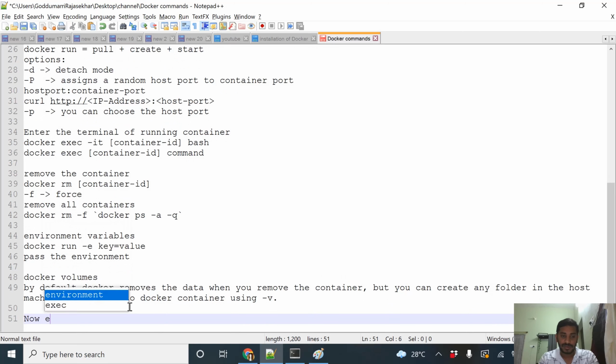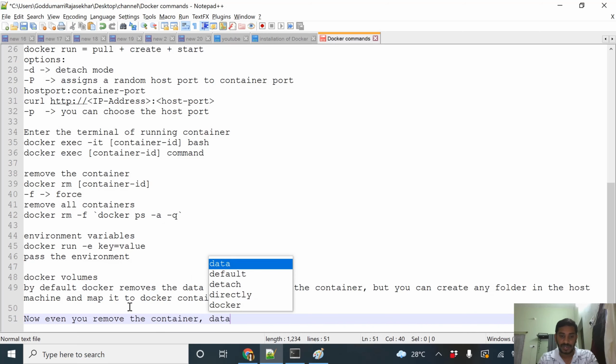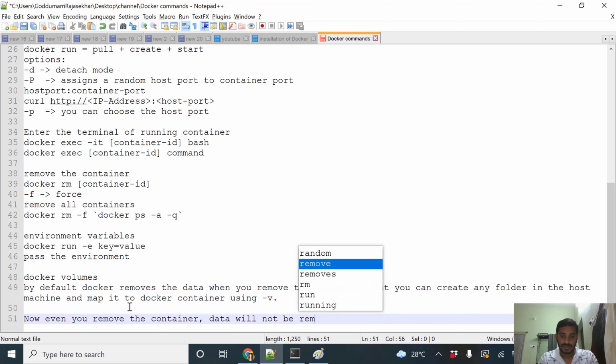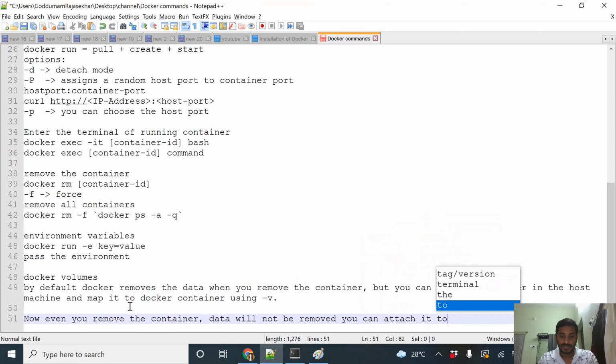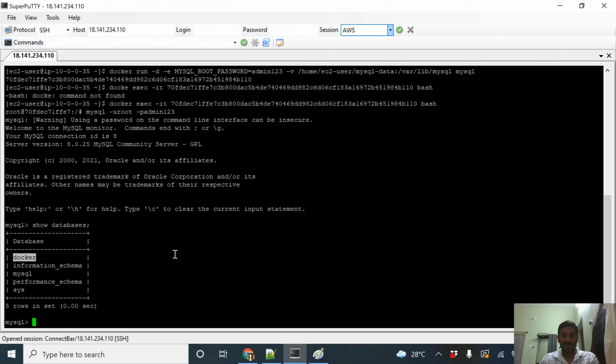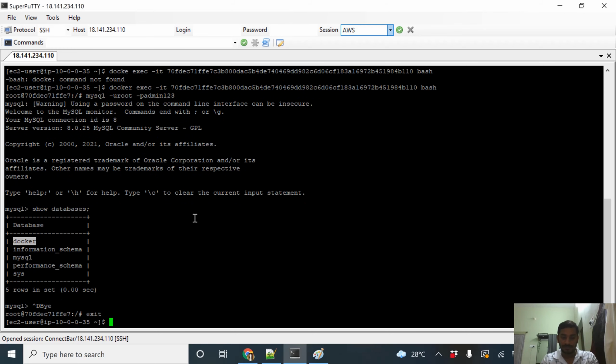Now if you remove the container, the data will not be removed. You can attach it to another container again. Okay, so this is the whole meaning of how we attach a volume to a Docker container. Okay, so to come out of the MySQL database, Control D, again Control D.